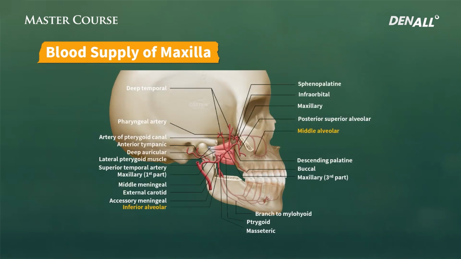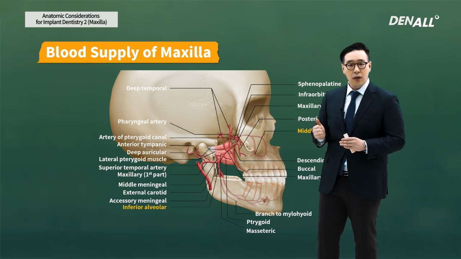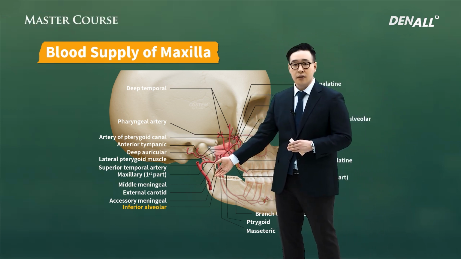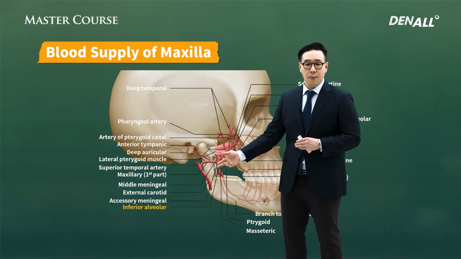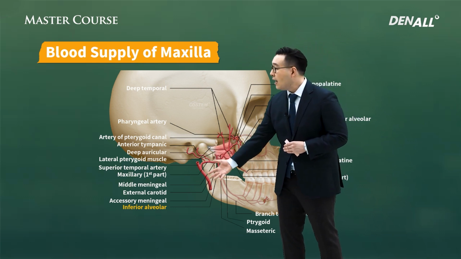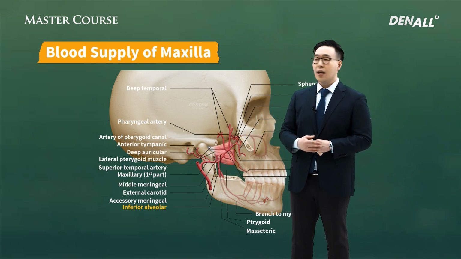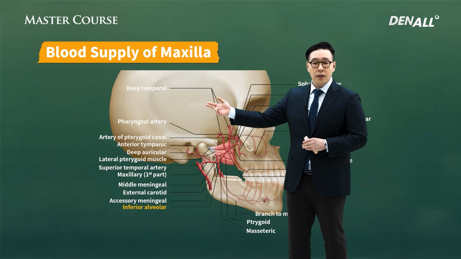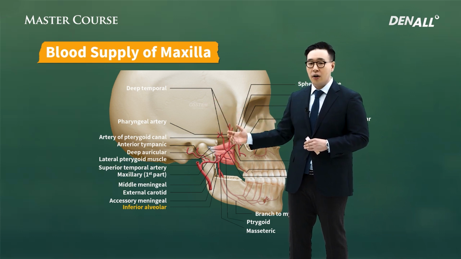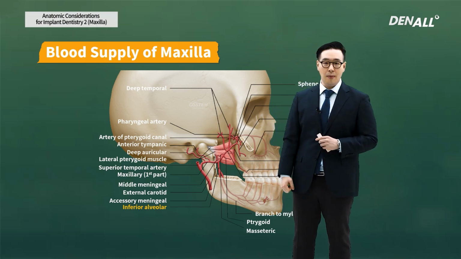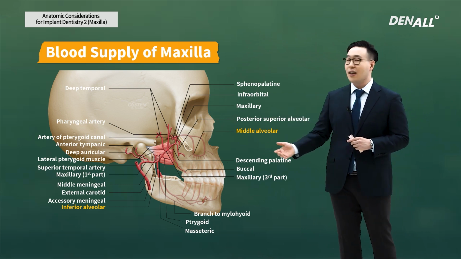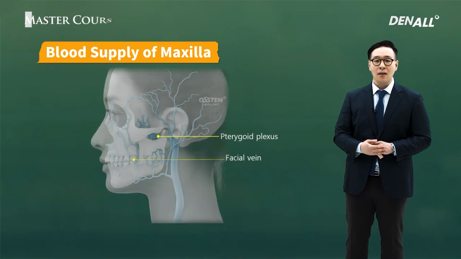This has many branches and flows to the front of the maxillary side, and it can be divided into 3 parts. The first part is the mandibular part, and the inferior alveolar artery is where it supplies blood to the mandibular side. The second part is the pterygoid part, with the deep temporal, pterygoid, masseteric and buccal arteries. So it's related to the mastication nerve. Lastly, the third part, as you can see, relates to the blood vessels supplying the maxillary side.